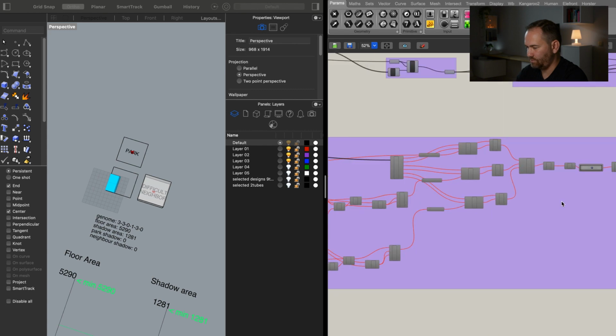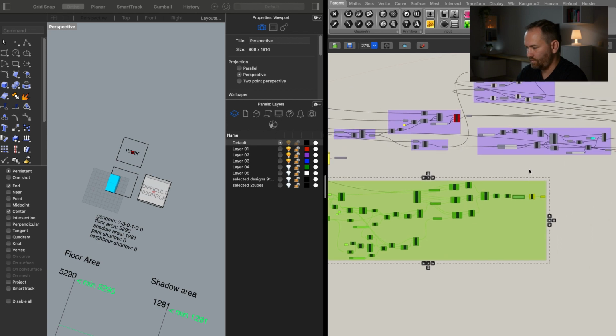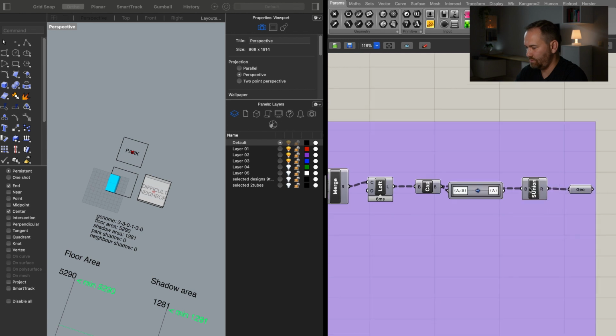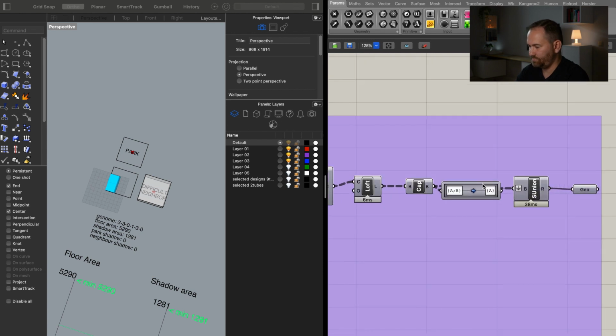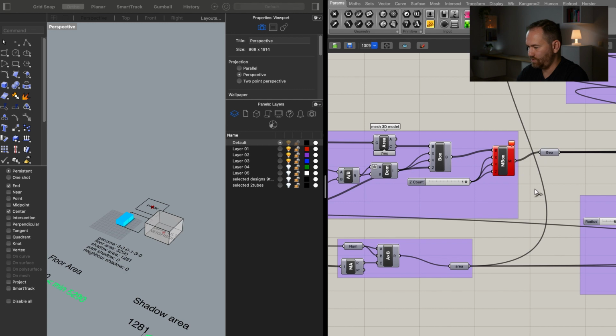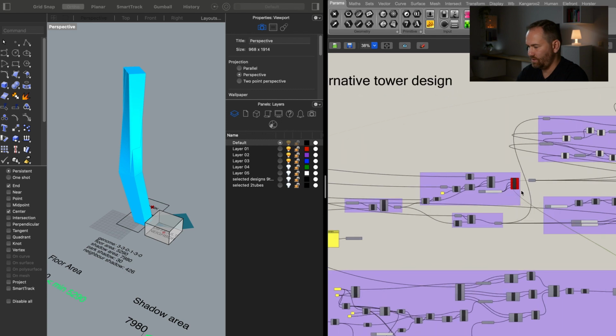And let's enable this design. The Boolean union fails because here we have only one design option. So let's flatten that directly instead of using the mapper. Flatten. We don't need this one. And here's our geometry. We just need to pass it to here. This is the design, so it gets evaluated.